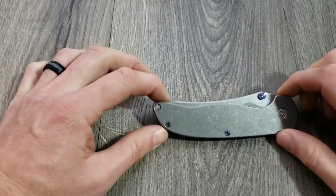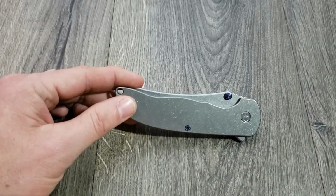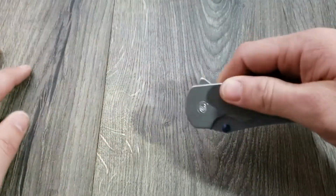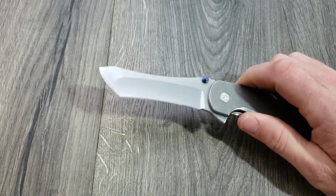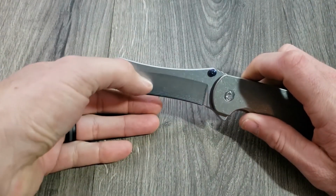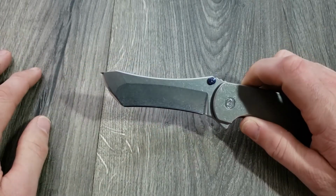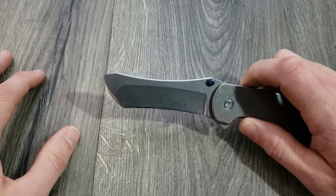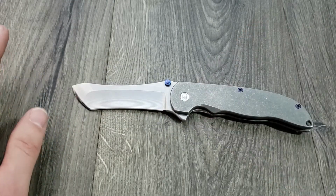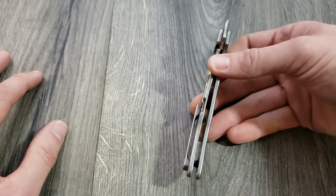Let's see. Final conclusions, likes, dislikes. I mean, as you can see from the review, I love this knife. There's not much I don't like about it. I did not think I would actually like the blade shape, but I do. I love these tooling marks. You can kind of feel them, but they make no difference in use. I think it's awesome. So a lot of people don't like the blade shape, don't like tooling marks. I love it. Yeah, dislikes. I don't really have, there's not much to dislike about this. I wish it was cheaper.